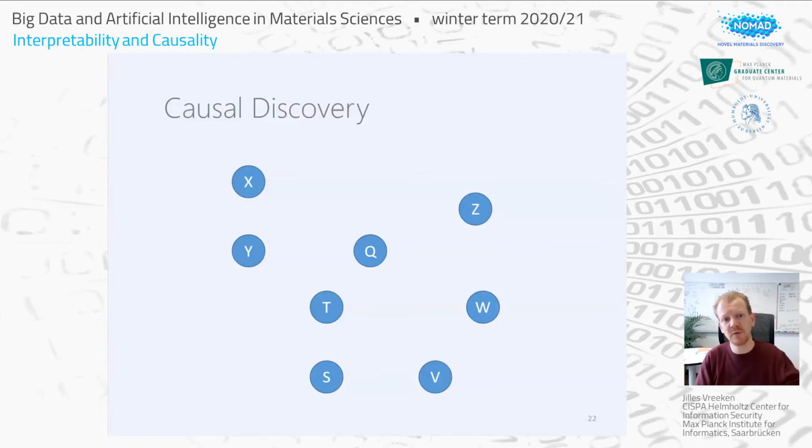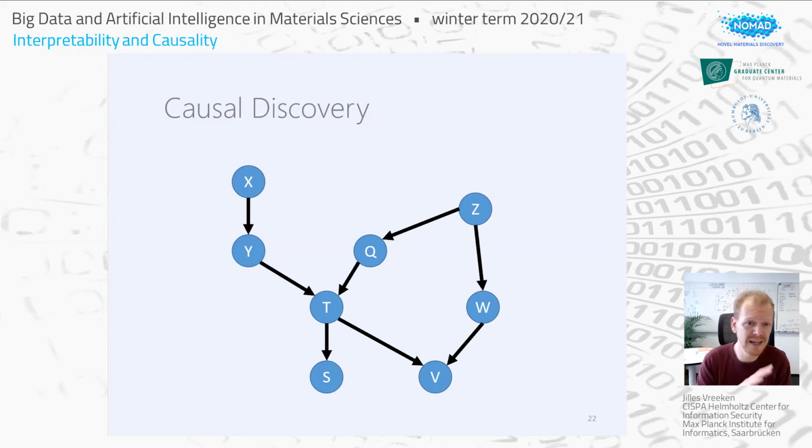So the idea is pretty much as I started in the lecture. We have a bunch of variates, I mean, descriptors, you can call them, different lingo, doesn't really matter. And what we want is to ideally have a fully oriented, fully directed graph over these, right? So the idea, just to re-explain it, if I tweak the value of Z, then Q and W are going to change, and Y and V are going to change because W changes, and because Q affects T, it also has some effect there. That is the general idea. How can we get this from just data alone? Well, we can't. We need to make some assumptions.